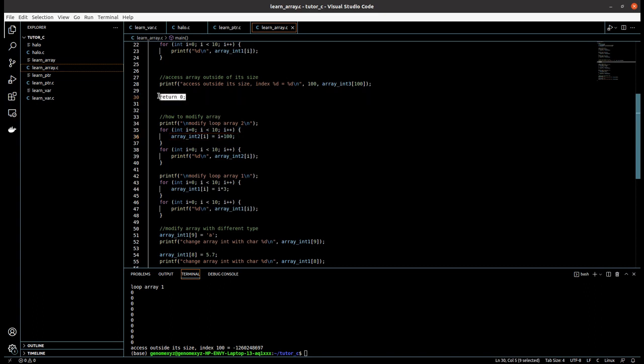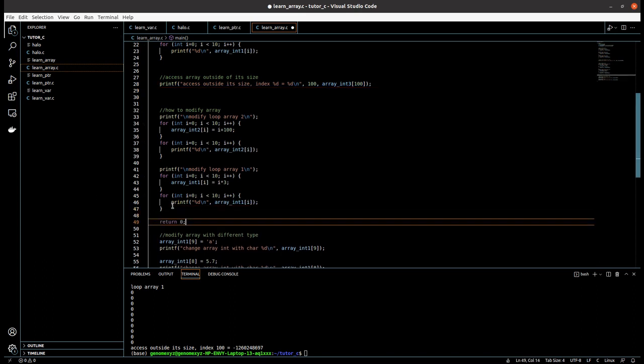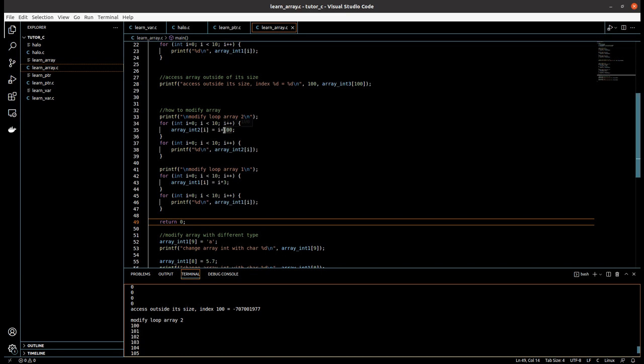Let's see. As you can see here, I multiply the members of array 1 by 3, and for array 2 I add 100 to its values.